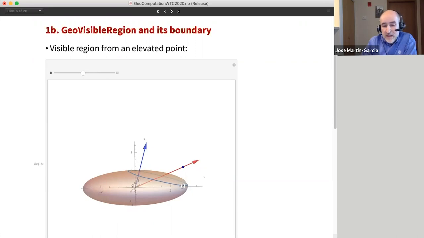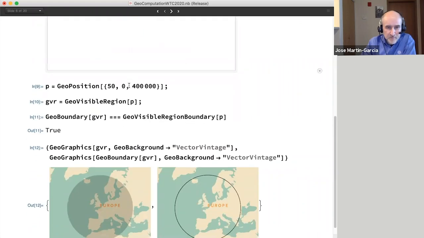This line happens to be an ellipse, and it's on a flat plane. So what we are doing is just cutting the Earth with a plane, and just where to put that plane depends on the position of that point. It's very simple. So if we take, for example, that point at an elevation of 400 kilometers, we can compute, we can describe this as the visibility region.